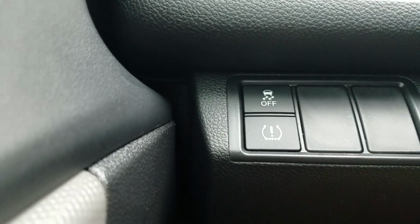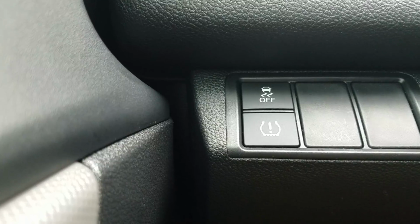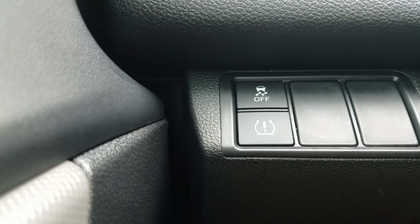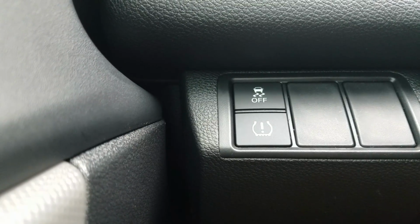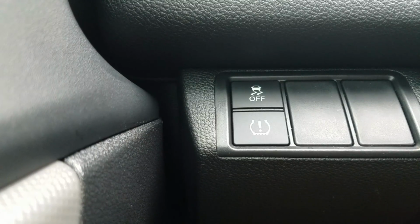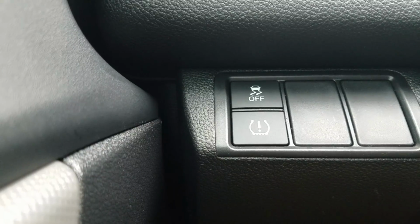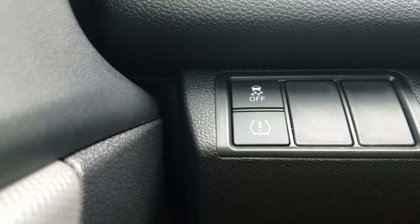Vehicle stability assist is right above that. That works with your traction control, and basically what that does is in the event that you go into a skid and lose power on one wheel, it'll transfer more power to the other, whichever one's getting the most traction, to help correct for the skid and keep you from losing control of the car. This is always on unless you want to turn it off. You would have to press and hold that button for about 3 to 4 seconds to turn it off. Really, the only reason you want to turn this off is if you wanted to spin your tires like you were stuck in the mud and were trying to get pushed out, that kind of thing.